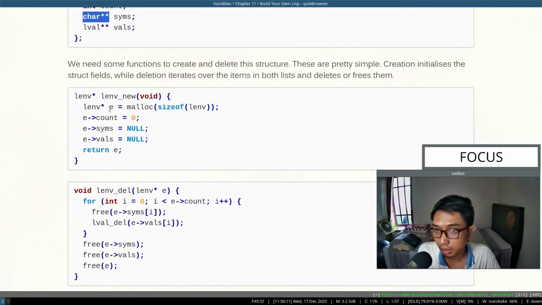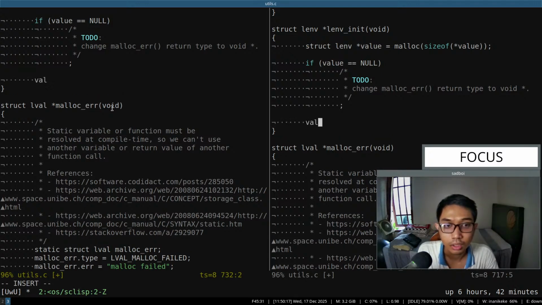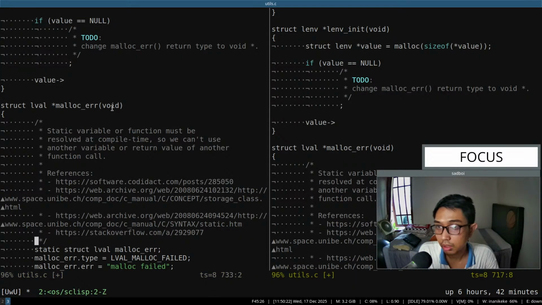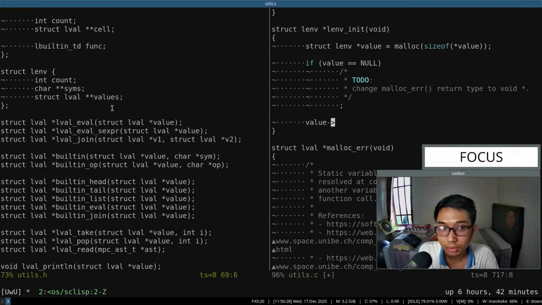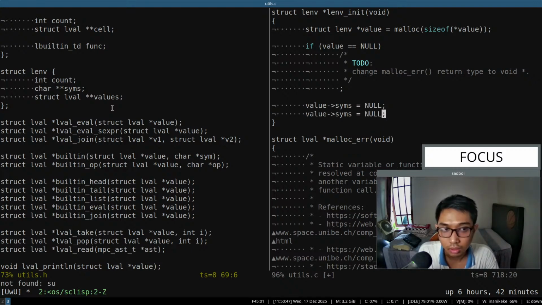In here, in my implementation, it is value. Okay. So value. What is it again? Let me check in here. I didn't really depend too much on the book. Sim with null, right? And then these values.